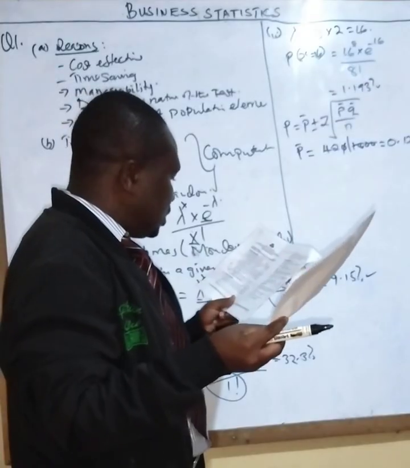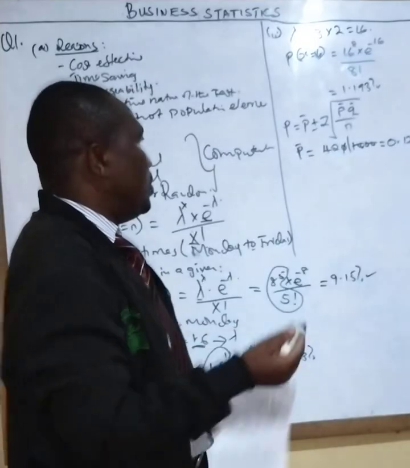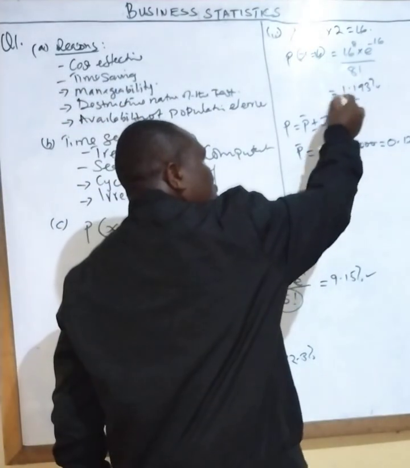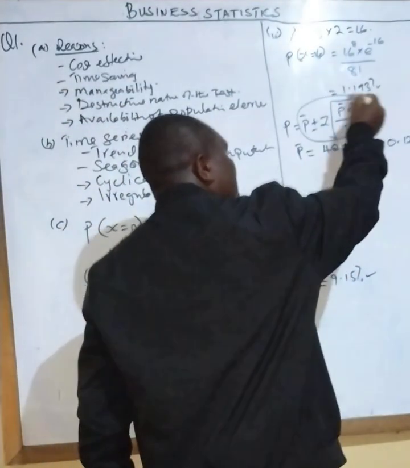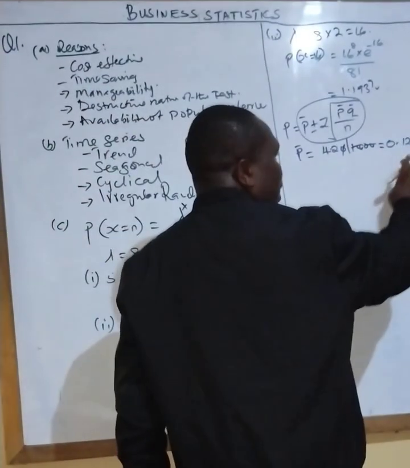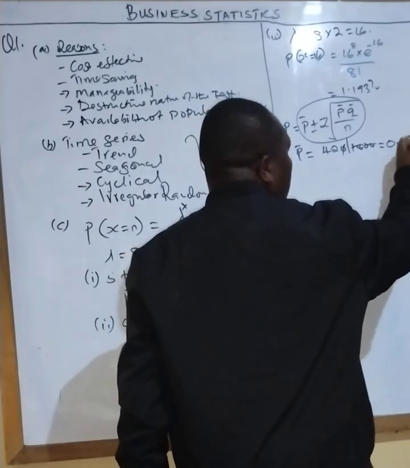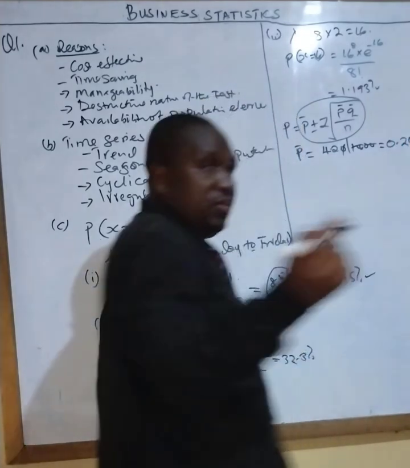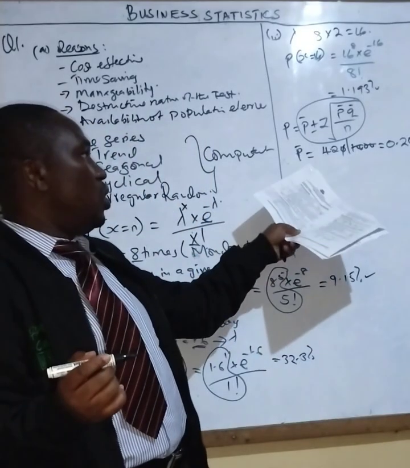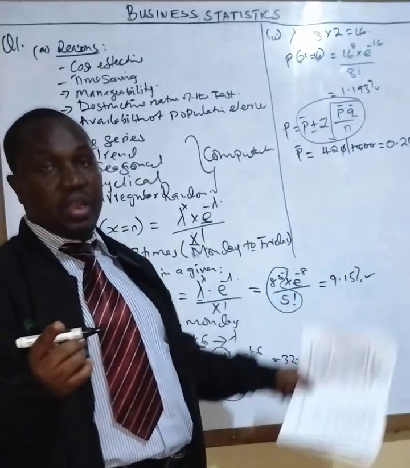Now we have been asked to calculate what? The confidence interval. So in this case, our work is very easy. We want now to put everything into our formula here. Before we do that, I don't have the calculator, but let me just assume it to be 0.2 when I've worked it out. But if you use your calculator very well, 420 divided by 1400, you will get the correct proportion.